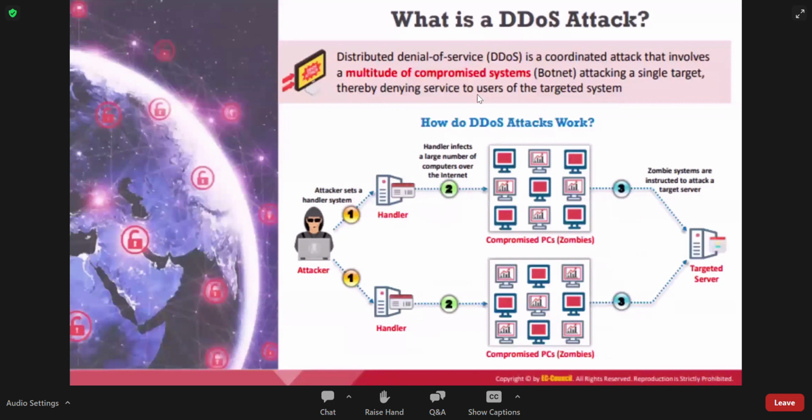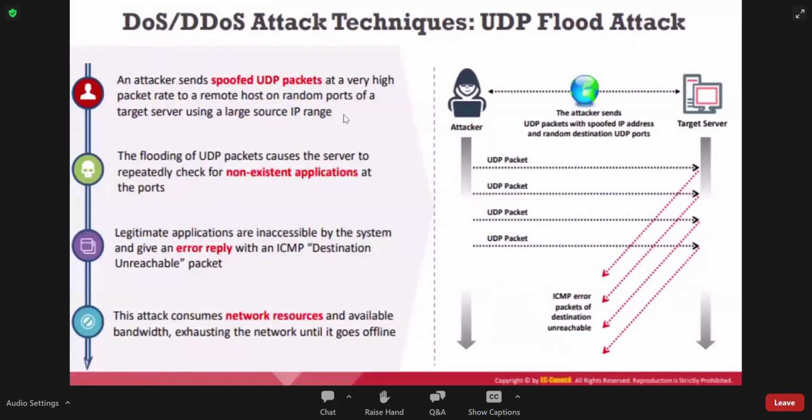How does a DDoS attack work? We use compromised PCs, botnets or zombies to do the same attack. We run the same script on each and every device in the network and start the attack at the same time. It goes to the targeted server from different IP addresses with different request patterns, and the server can't identify them. It tries to answer each and every request, and it is going to crash. While the attack is happening, no one can access the machine or the server.